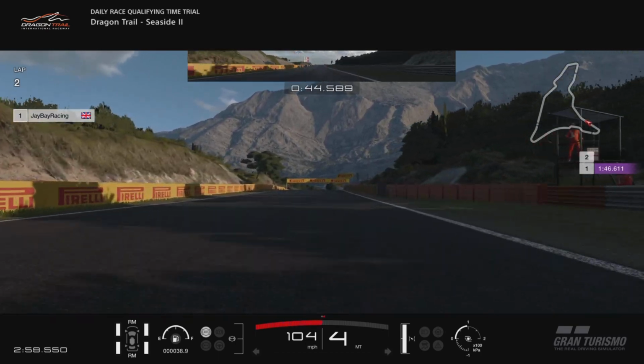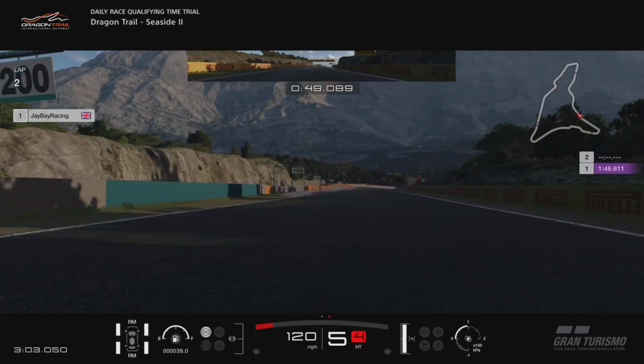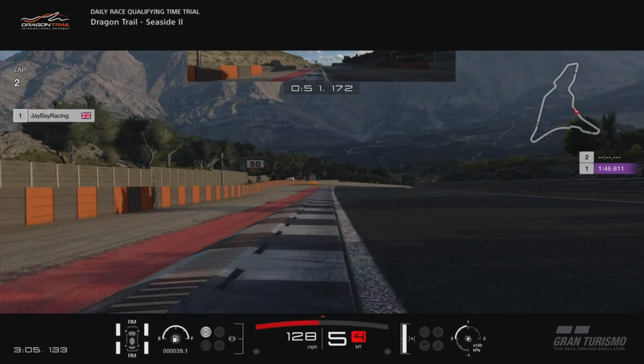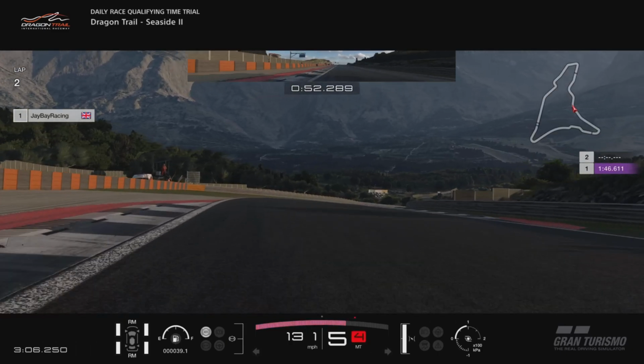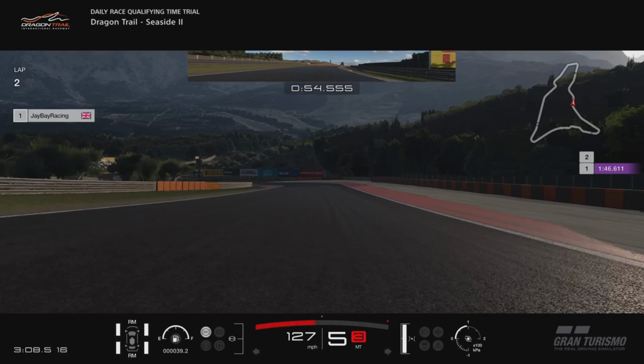And next we're coming up to a bit of a tricky section, so we're going to look out for the 50 metre board. At that 50 metre board you're going to start turning in to what is really a blind corner, so just before you turn in, catch this curb on the right hand side and a lift just to help bring the car across.